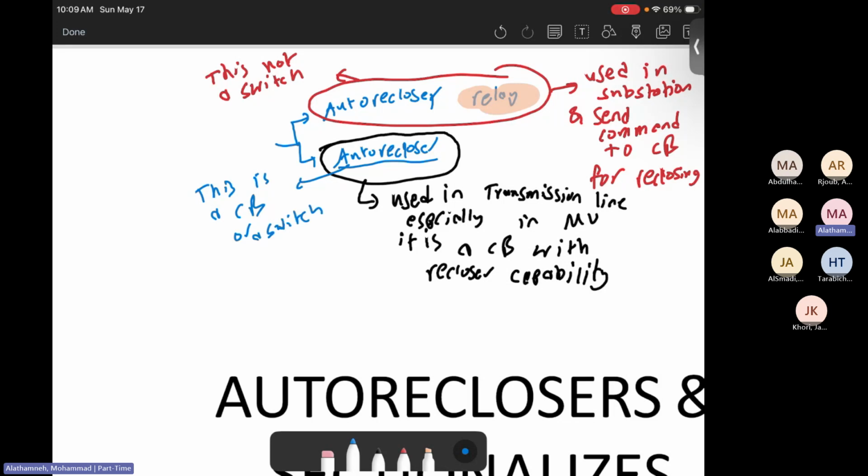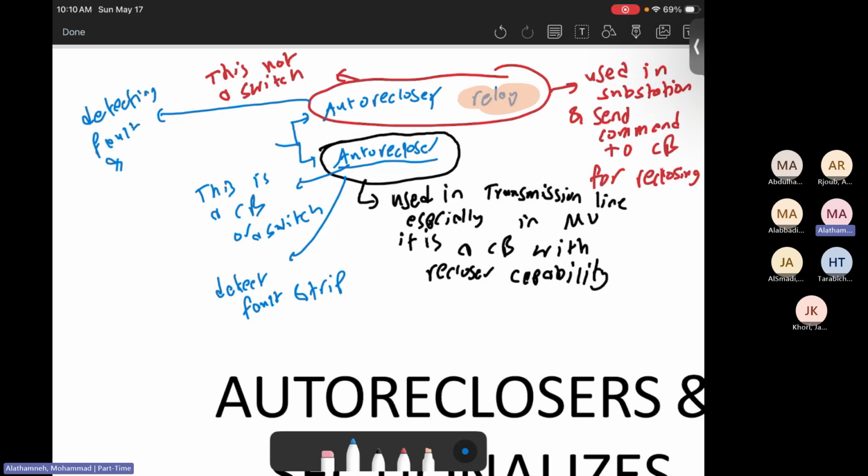So it is a switch or circuit breaker that detects high currents, detects there is a fault, and trips. While the relay is only detecting faults and sending a command to the circuit breaker, asking for a trip.